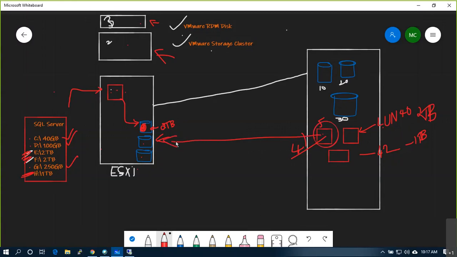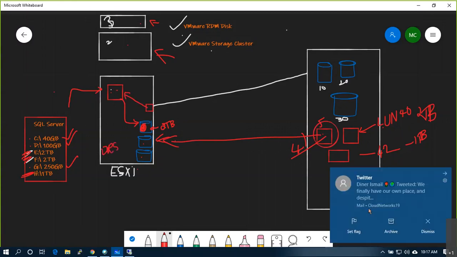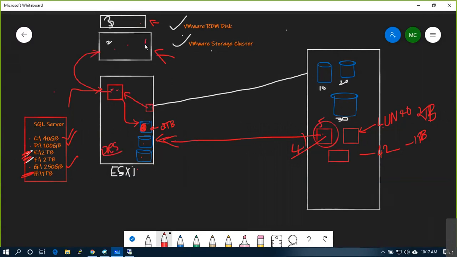What I'm saying is, in short, I have created one LUN allocated to this host. Now, I have a raw device here. I never created a data store. This raw device I can attach to this VM, it will work. But if DRS, the next feature we are going to discuss tomorrow or after tomorrow, tries to migrate this VM from this host to this host, the VM will go. But this raw device is not allocated here. So the VM will go, but you will see the D drive is missing. Once the VM is migrated, you will see a missing D drive on the server. That shouldn't happen. So be careful.